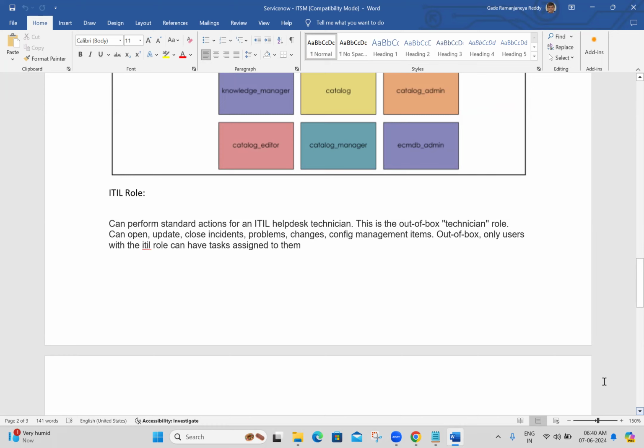If we are using licensed roles, that means it is a cost to the organization, so we have to take care while providing roles to users. Based upon the roles a user has, he is able to access the ServiceNow application. Any queries within the ITIL role?